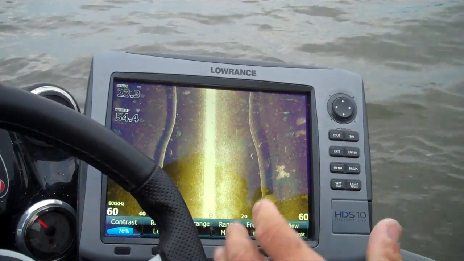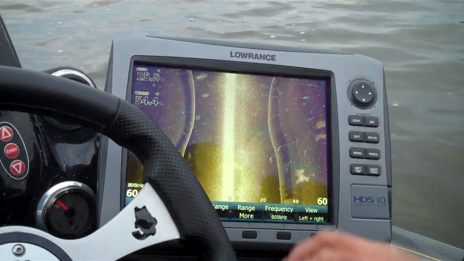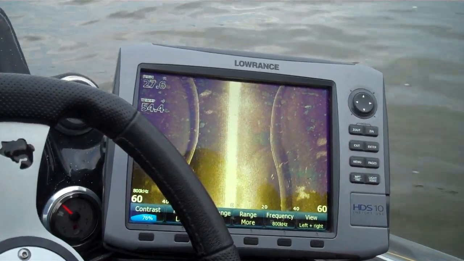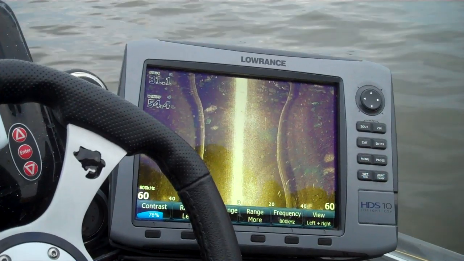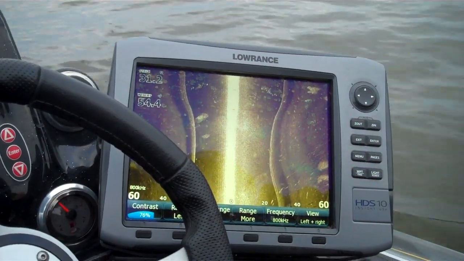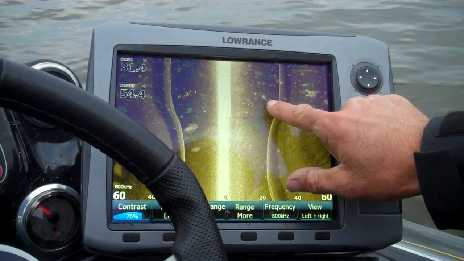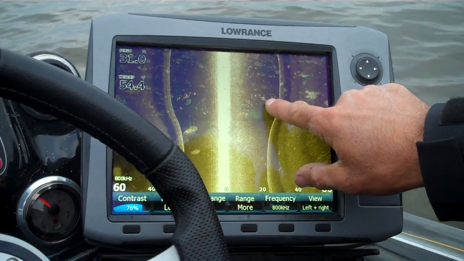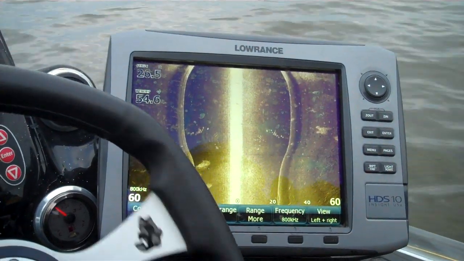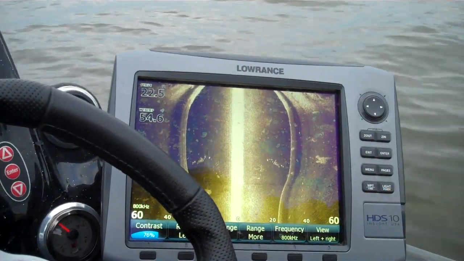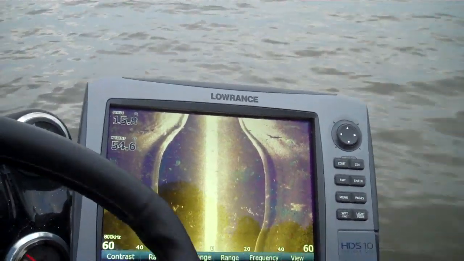It's incredible. The nice thing about this side scan is you can use it in conjunction with your traditional sonar, your GPS, and your Navionics to really dial in on stuff. Where the bait looked like clouds, now we're seeing the bait as actual fish. You can actually see the images of fish. Here comes this break. Look at this thing. Look at the rise on it. Here it comes. Same thing.